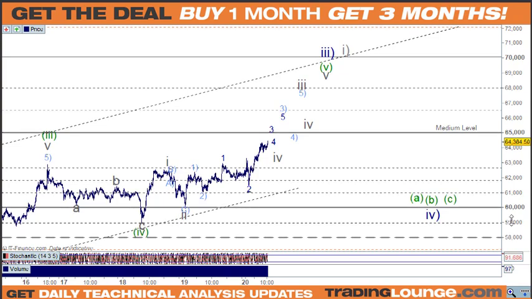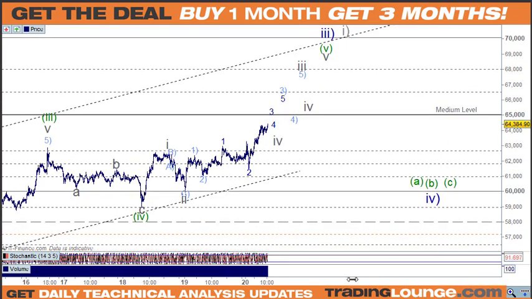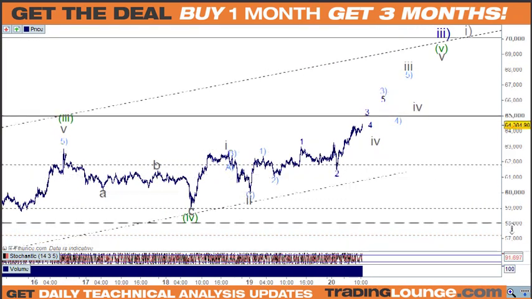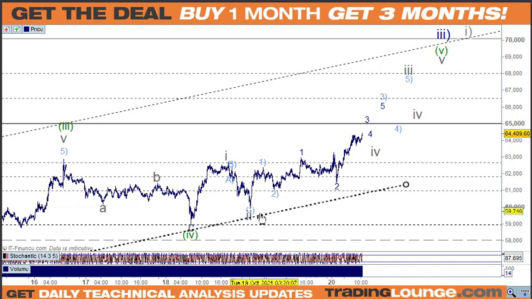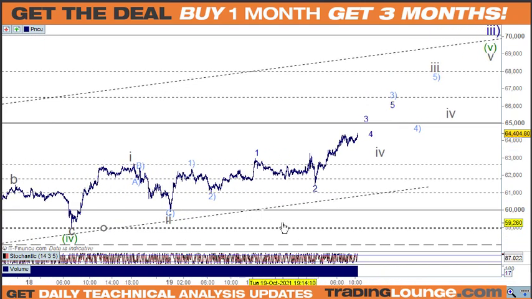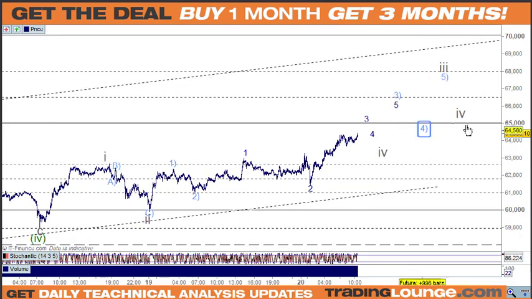But what I wanted to talk about today is really just the wave structure from where we are at the moment. So from wave 4 here, we counted up for wave 1 the other day, and then back for wave 2. I'll just put 4 over in the corner there.